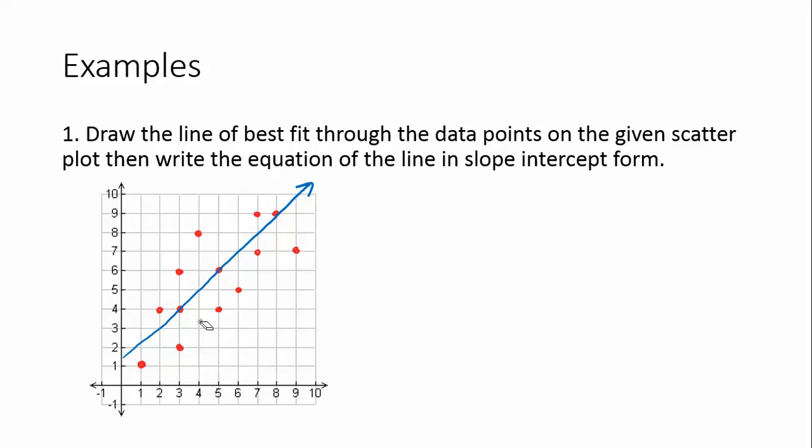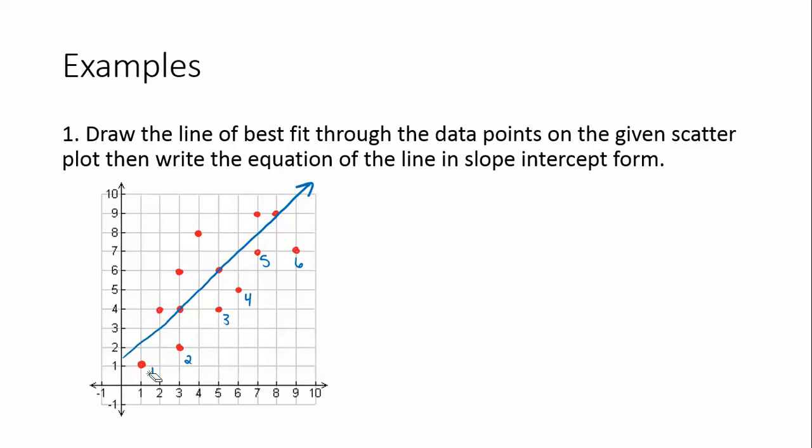So if we look at my line of best fit, let's count. I've got 1, 2, 3, 4, and you could really count 5 points above the line, and I have 1, 2, 3, 4, 5, 6 points below the line. There were an odd number of points on the graph, so this is still a good line of best fit because I have 5 above and I have 6 below.